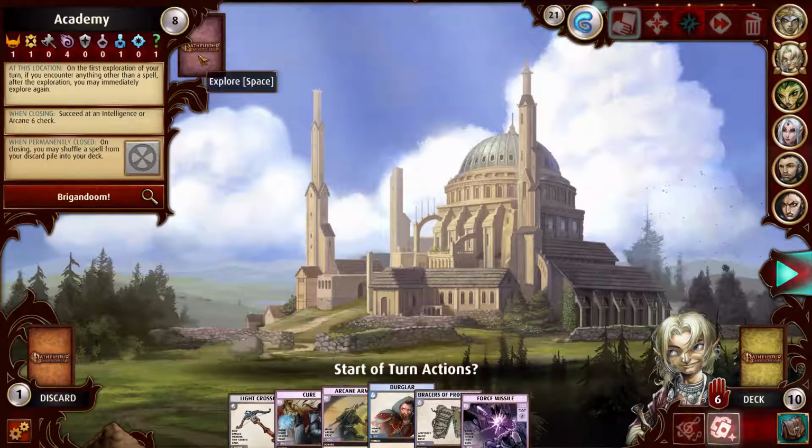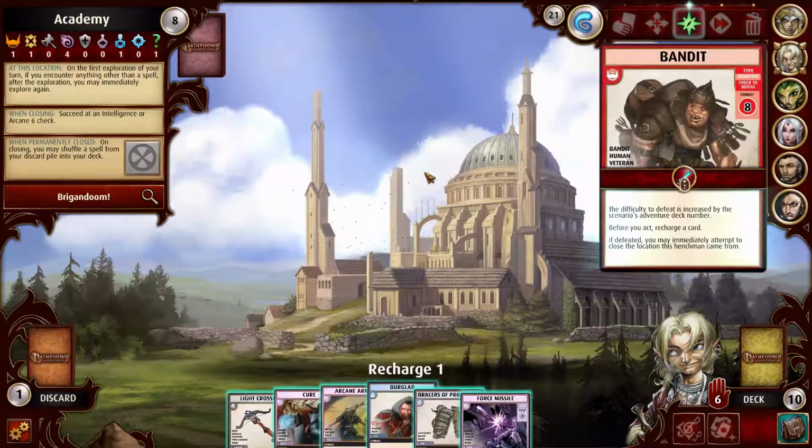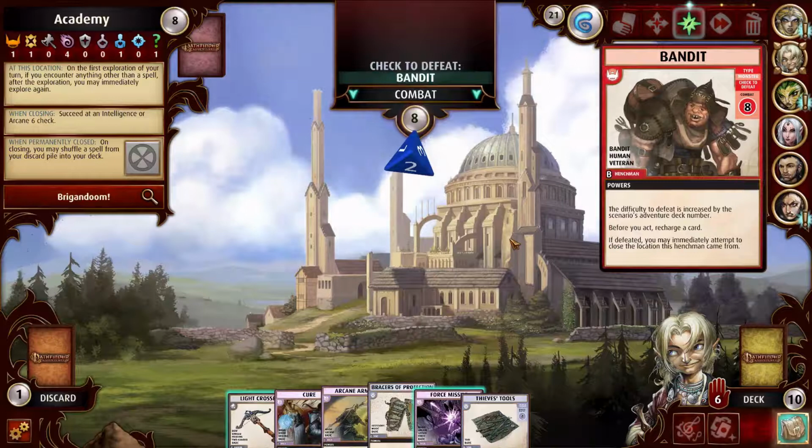But we can recharge this guy to block that damage. Okay, he's pretty much just going to continue. I don't really know how to use this guy. I've never really used... Bandit! Okay, so you have to recharge a card. Let's recharge this guy. We get to draw another card. And now we just have combat. So, let's have a look at his stats.